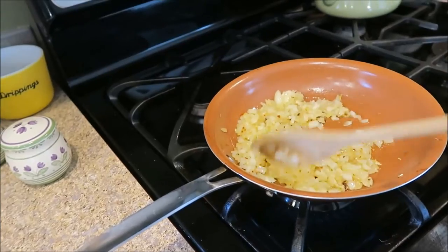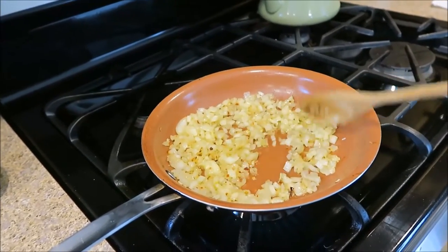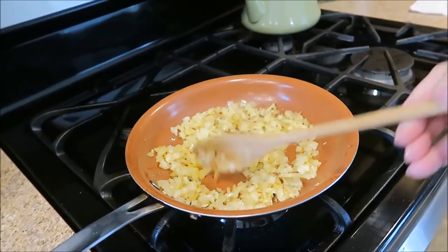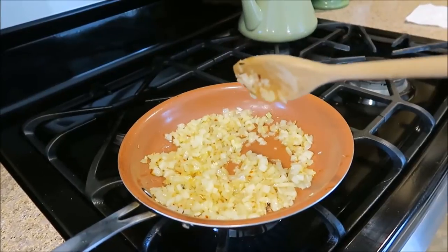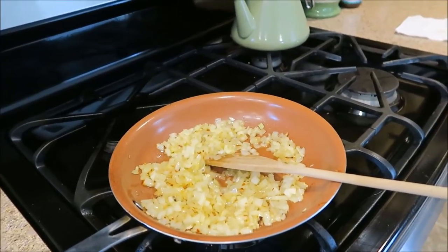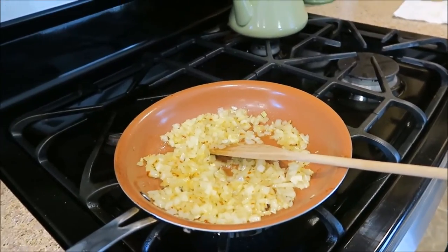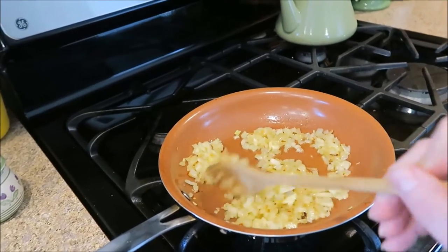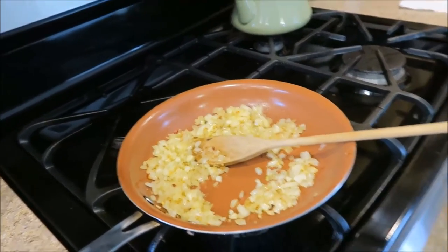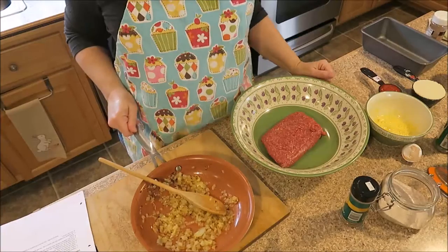I have to heat the sauce until it's nice and bubbly on the stove. As you can see I'm roasting up my onions — the recipe says to use a tablespoon or two of olive oil and get them till they're nice and tender and translucent. I also want to mention the recipe called for one roasted red pepper diced, and since I didn't have one I substituted one-eighth of a teaspoon of red pepper seasoning to at least give the flavor.